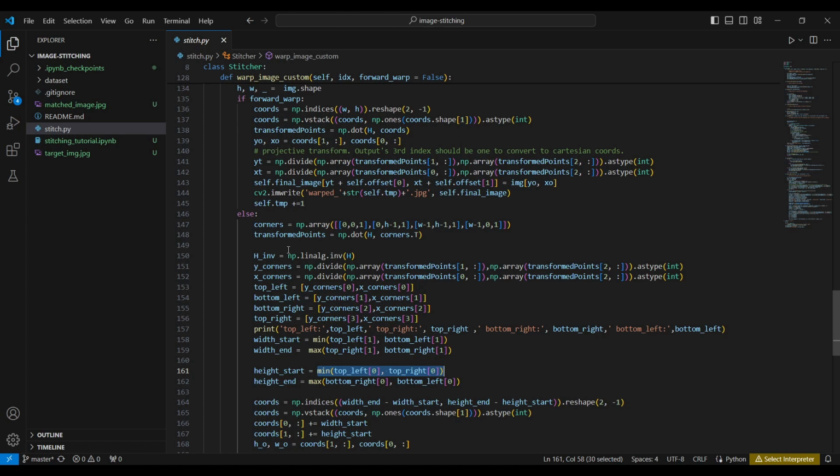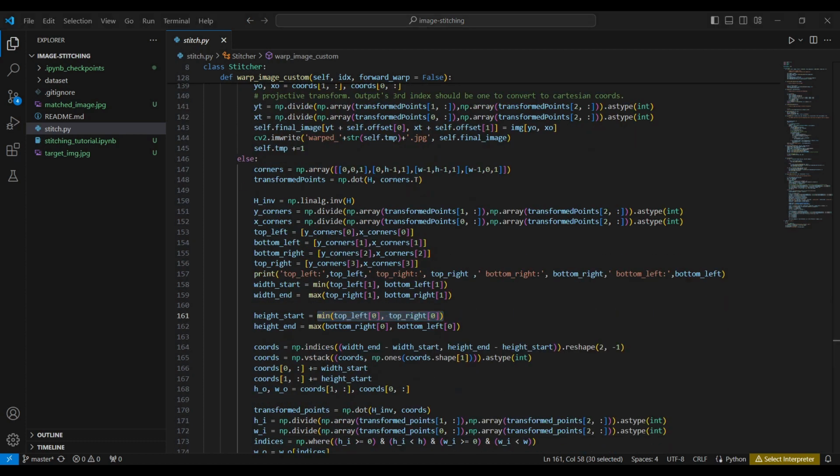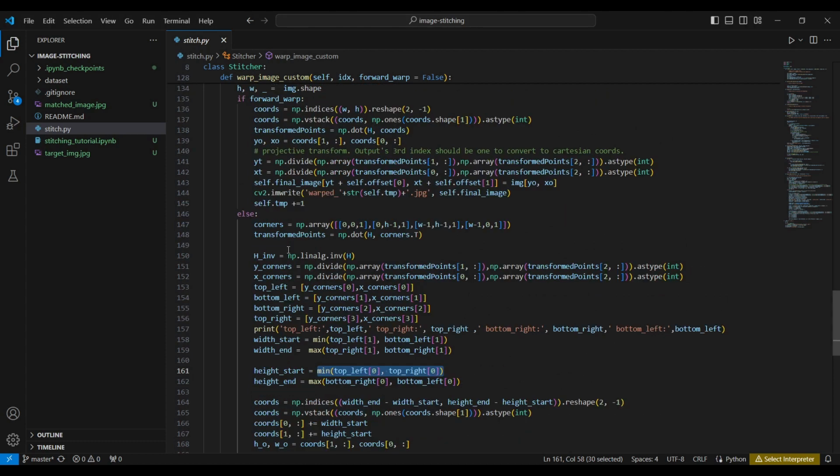We will take the pixel values of image 1's coordinate frame, and using the inverse of the homography matrix we will transform them to image 2's coordinate frame.